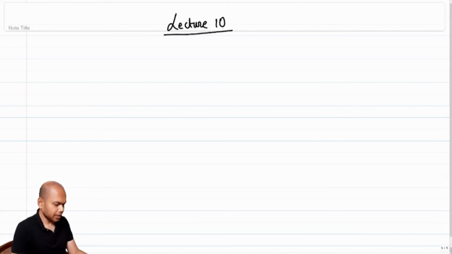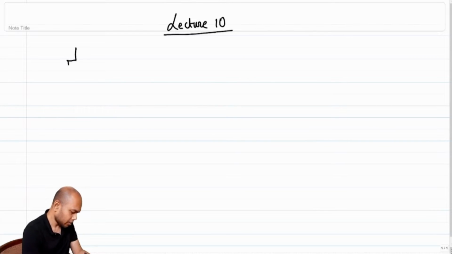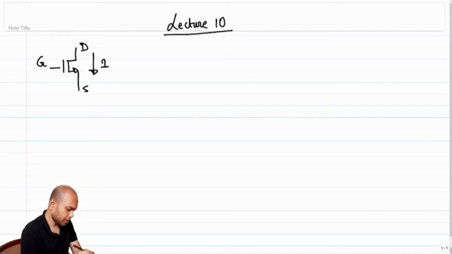So in the previous class, we took a dive into the structure of a MOSFET device, which we will be using to achieve our goal of amplification, right? And we also spent some time getting ourselves familiarized with the current voltage equations of a MOSFET. So quickly a recap. If this is our N MOSFET and these terminals are marked as gate, drain and source, and the current between the drain and source we mark as IDS, right, what do we get?